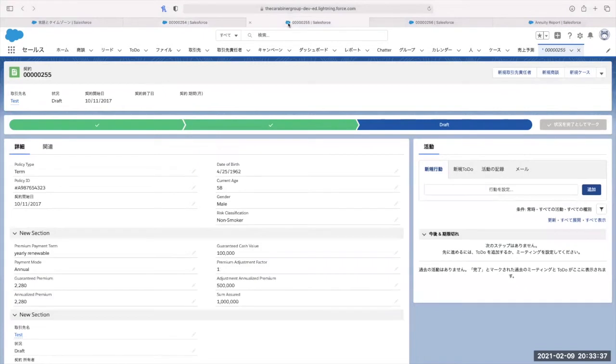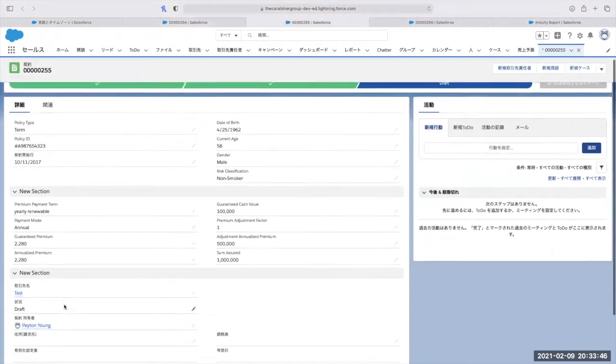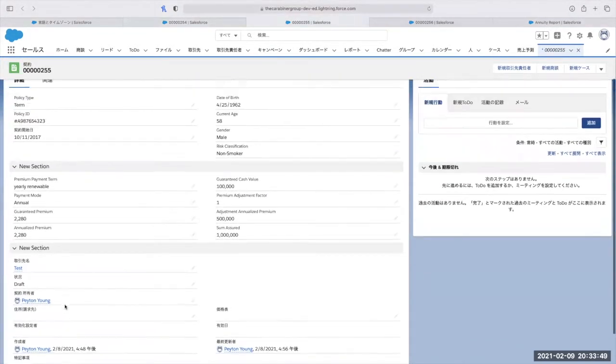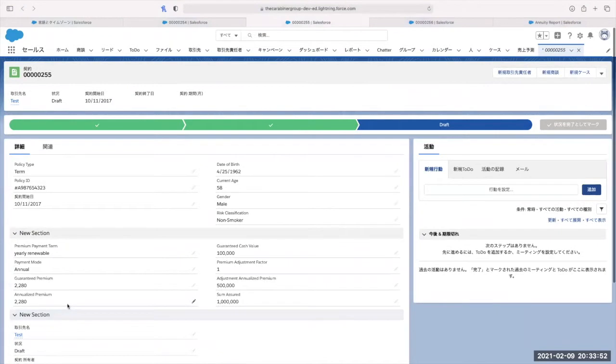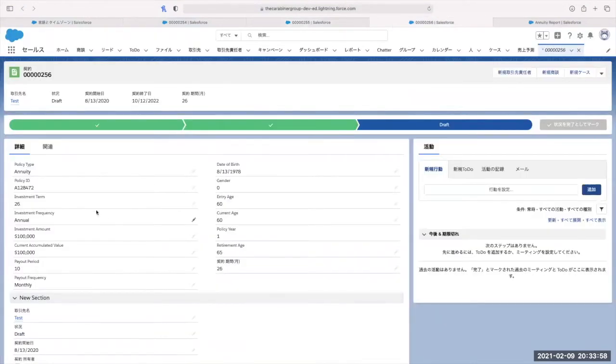This is another example of a term life contract. Once again, it is entirely customized in numerous sections to represent the actual fields that one would need to track in the database. Before we move on to the next section, here is one more example of an annuity contract. Again, this can be 100% customized to store the data required by your insurance company to characterize the contract.